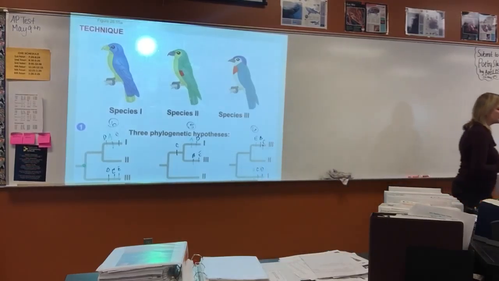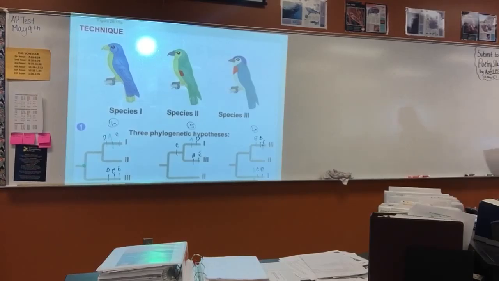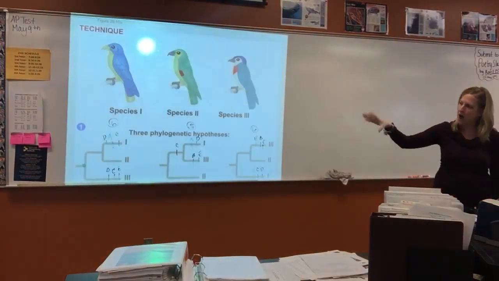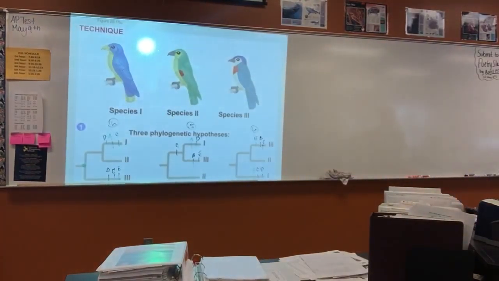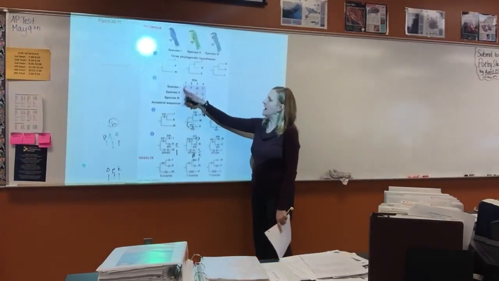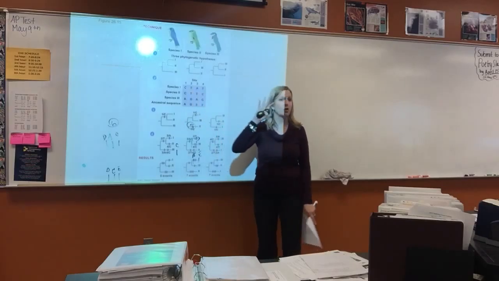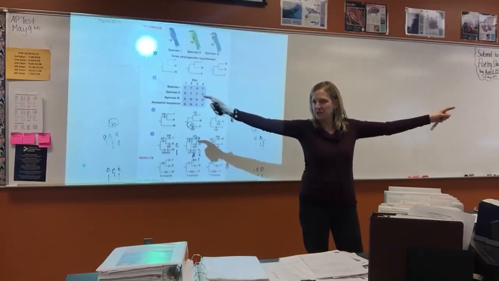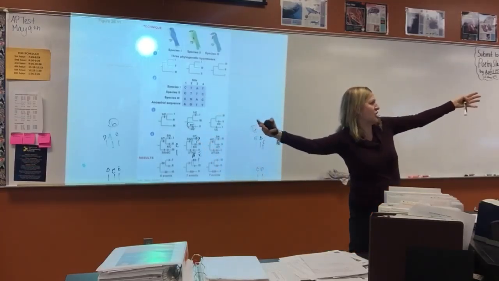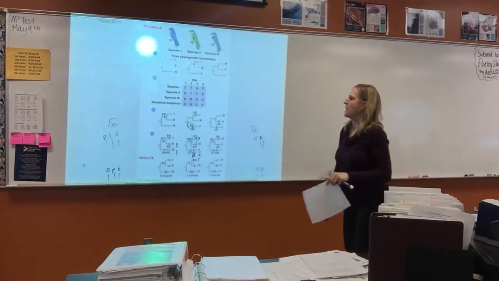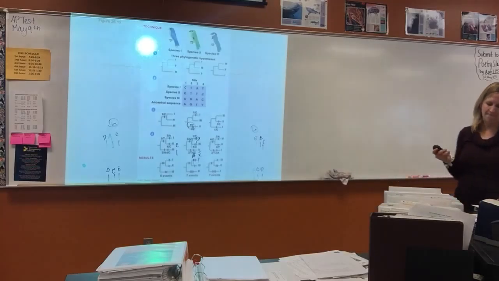Yeah, absolutely. And so if we have DNA evidence, that's the one that we would use. We'd look at all of the evidence and see if they coincide as well. One thing about this particular DNA evidence is that in real life, we probably wouldn't look at just 4 bases, because 4 bases in DNA is not very long. A strand of DNA can be millions of bases long, so you would probably look at a longer strand. They just chose 4 for simplicity's sake to show you here, but realistically they would use more data.